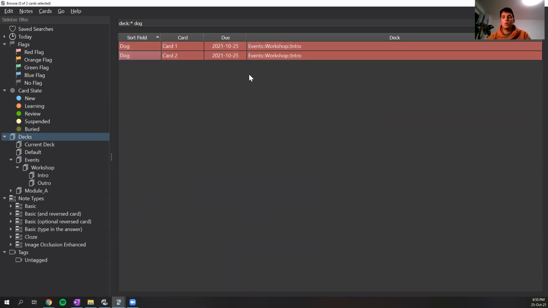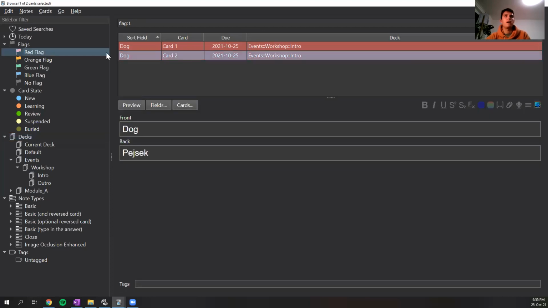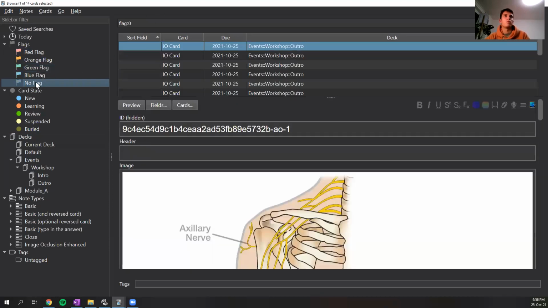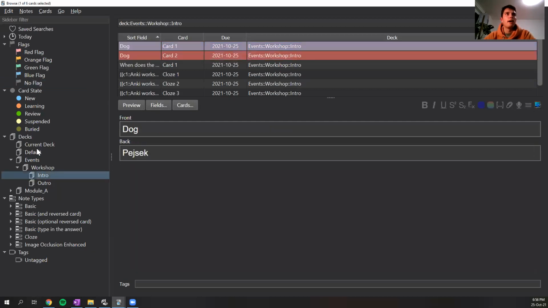This is pretty much just marking, as if you marked a corner of a regular paper flashcard. And this allows you to find the cards through the flags. So if you go to the flag section and to red flag, you can see these two cards based on their flag status, which is here. Flag 1 is red, orange is 2, green is 3, blue is 4, and 0 is no flag.